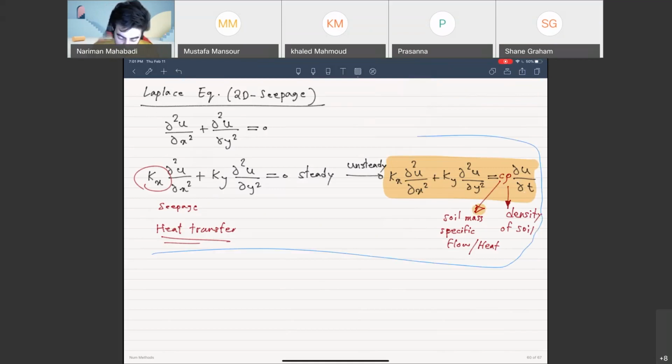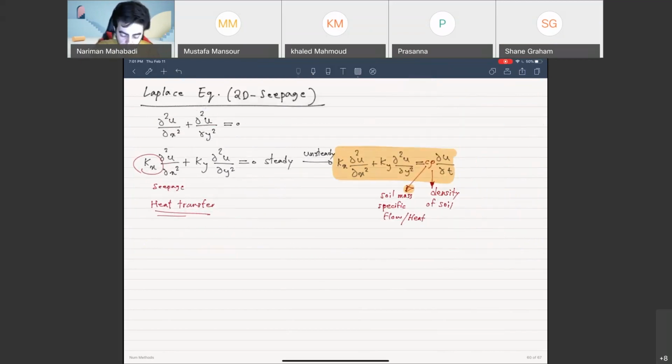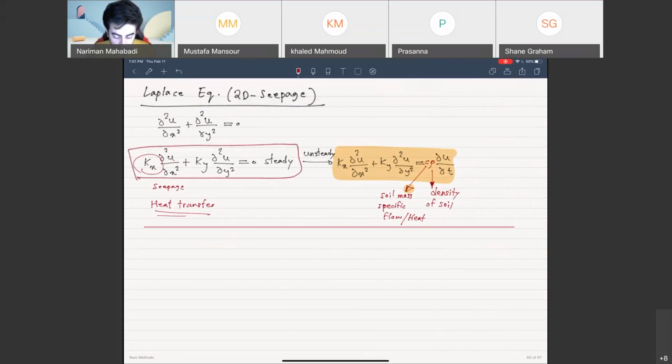Okay, let me resize that part. Our focus for this lecture would be only on this type of steady state Laplace equation, isotropic or non-isotropic. So one of your projects would be on this steady state problem with having a source term. I think it's going to be a fun project. It's about an island, basically. Let's say you have an island. I'd like to give you some insight about your projects.